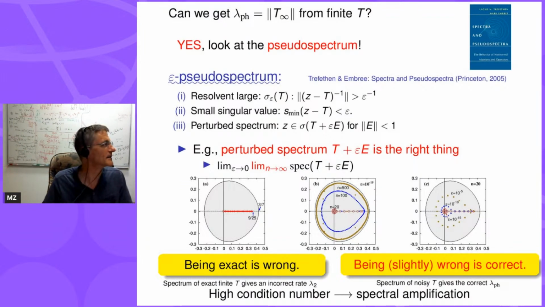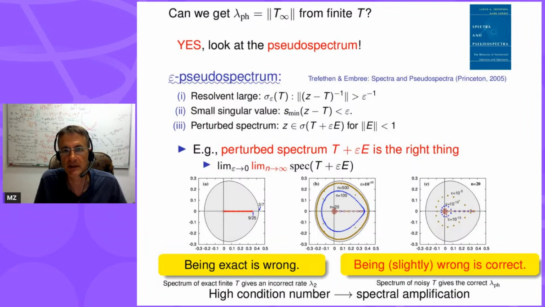Okay, good. That's fine. Some progress, right? But again, we were able to calculate the spectrum of T infinity, the correct operator in the thermodynamic limit, only because we had this simple Toeplitz form. If we don't, then we are not able to calculate the norm of T infinity. But there is another nice way, and that is you just look at mathematics books, and there is a very nice book by Trefethen and Embree about something called pseudospectrum.